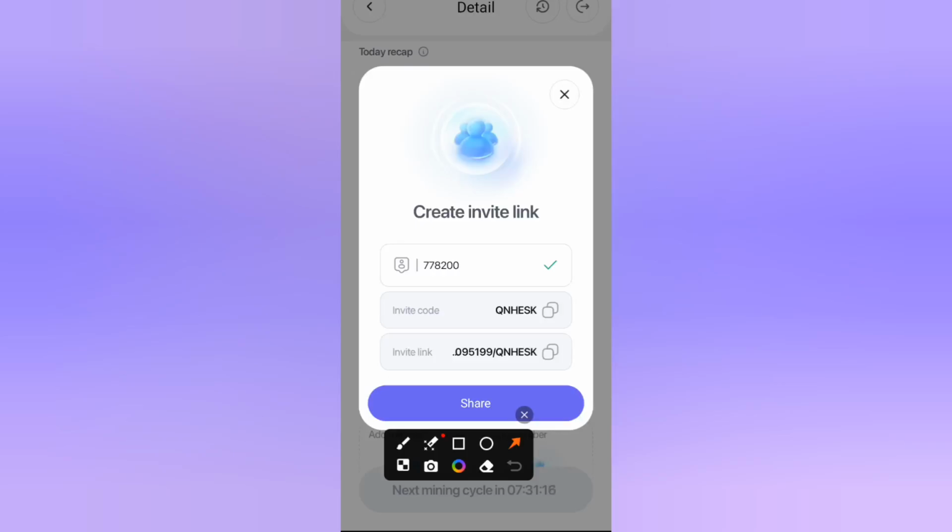You can see right now, if I want this guy to join my security group, I'm simply going to copy this link and send it to him, and then he will go over here and enter my invite code. But assuming I do not want to do that, I just want him to join immediately, I'm simply going to copy this link. It's best you copy the link and send it to them because it works faster. They just have to click the link and they'll see a notification that asks them to join your group, and that's it. They join your group. This is how it works.